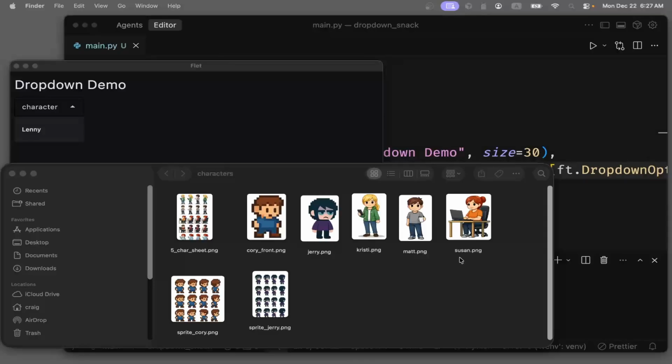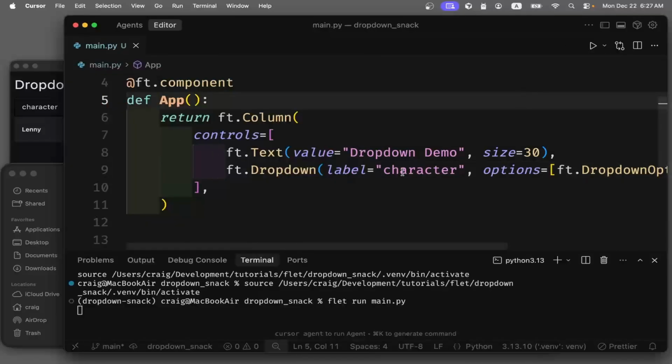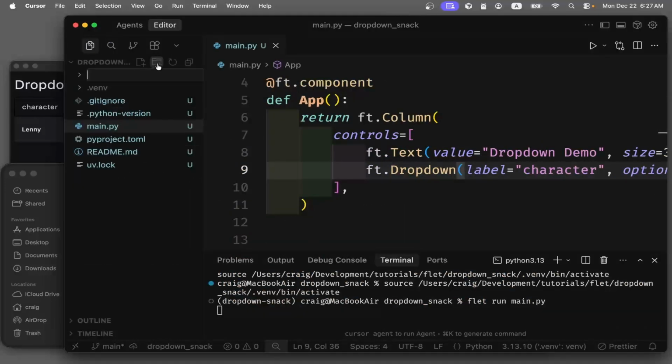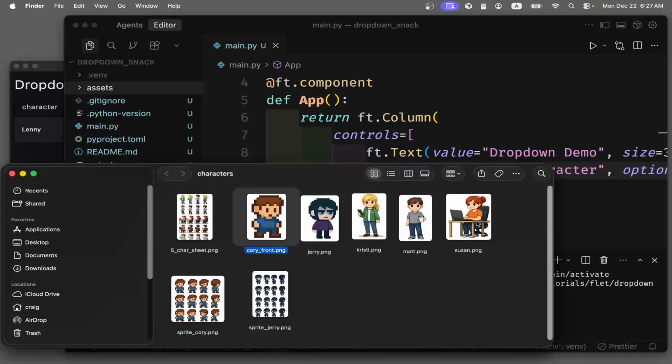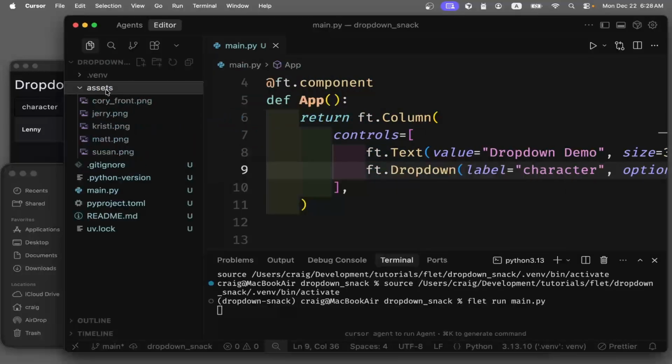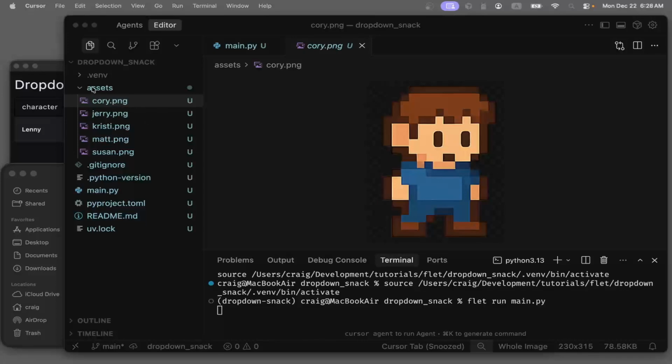Flet. You're now going to need to grab 5 different graphics and save it in PNG format. I'll put it into a folder called Assets. I have my 5 graphics here. I'll drop it into Assets. At this point, there's a folder called Assets, and in Assets, I have 5 people's names and it ends in PNG.